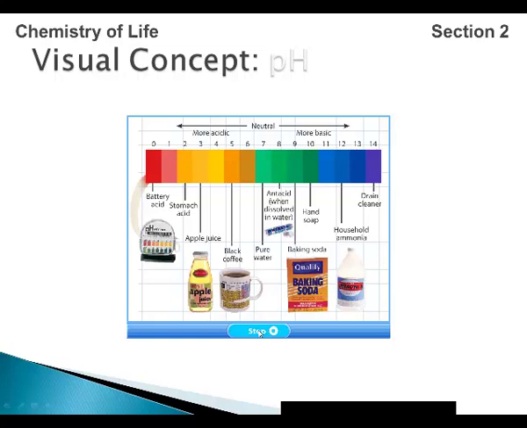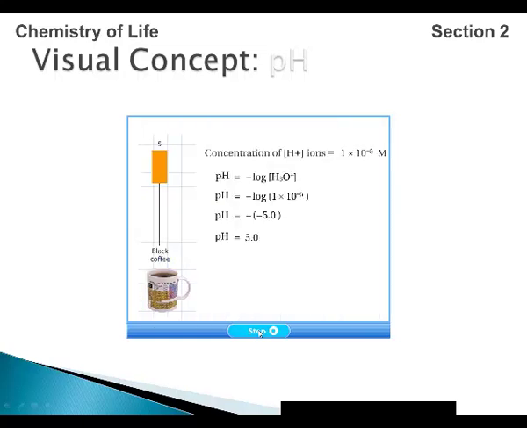For instance, the pH value of apple juice is 2 units lower than that of coffee. However, it is 100 times more acidic than coffee. Each pH unit is a factor of 10 times the hydronium ion concentration of the next unit. A molar concentration of hydronium ions of 1 times 10 to the negative fifth gives a pH of 5. If the molar concentration of hydronium ions increased to 1 times 10 to the negative third, we would have a pH of 3. The smaller the pH, the stronger the acid.